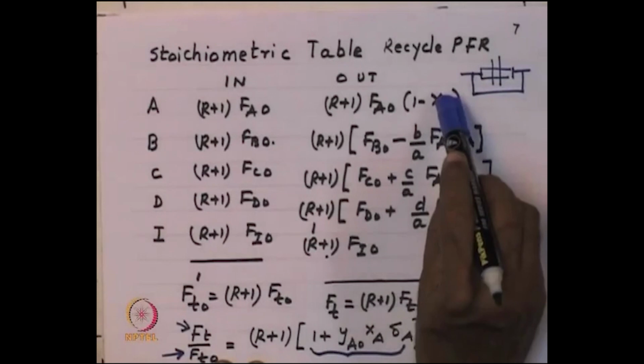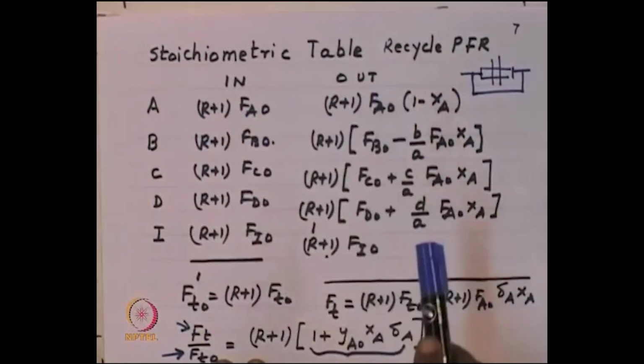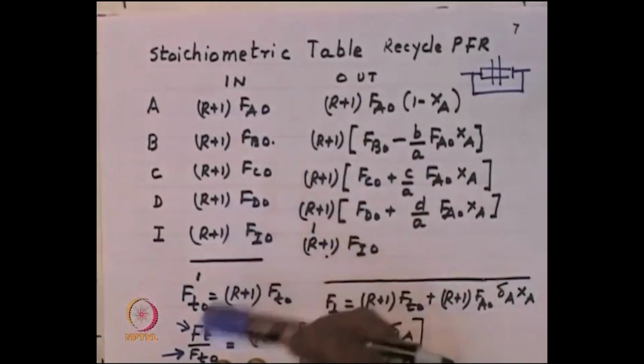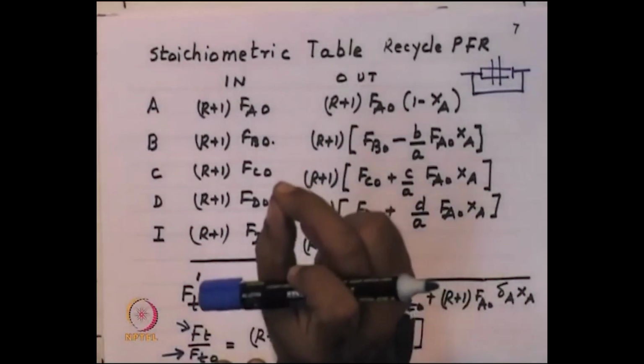Therefore, all our conversions are assuming that (R plus 1) FA0 is going through the reactor. And how did we come to this (R plus 1) FA0? We took the example to understand this: when there was no reaction, 5 units was entering, and therefore our basis should be 5 units. We also found that only when we do that is there consistency between position 2 and position 3, the same value of conversion. That consistency will not be there if you do not define it this way.